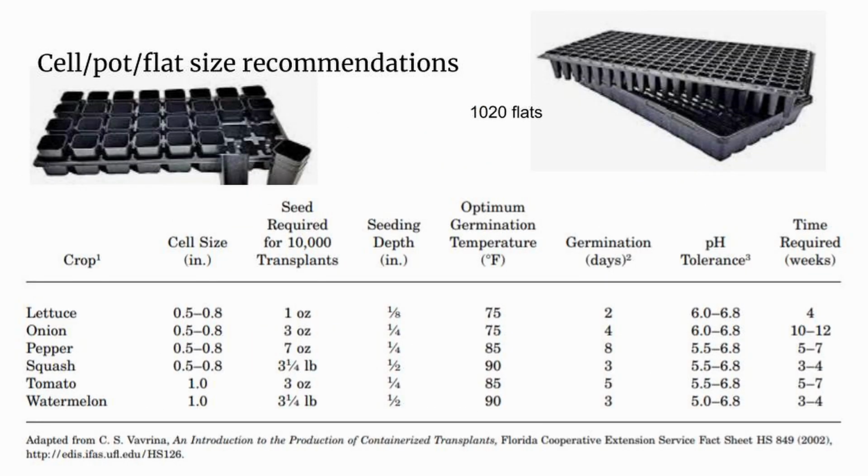While it may be in your interest to direct sow some crops into the soil, others should be started in 10-20 trays or flats for transplant. In general, larger seeded crops should be sown into a 72 cell tray, while smaller seeded crops will be happy in a 128 or 200 cell tray. This information is more important for a smaller commercial grower because they must maximize space and potting media use.